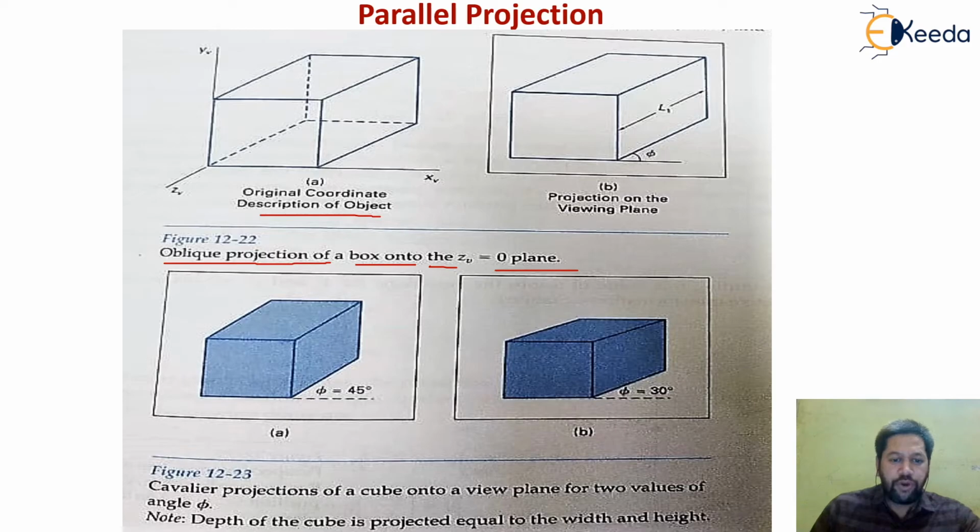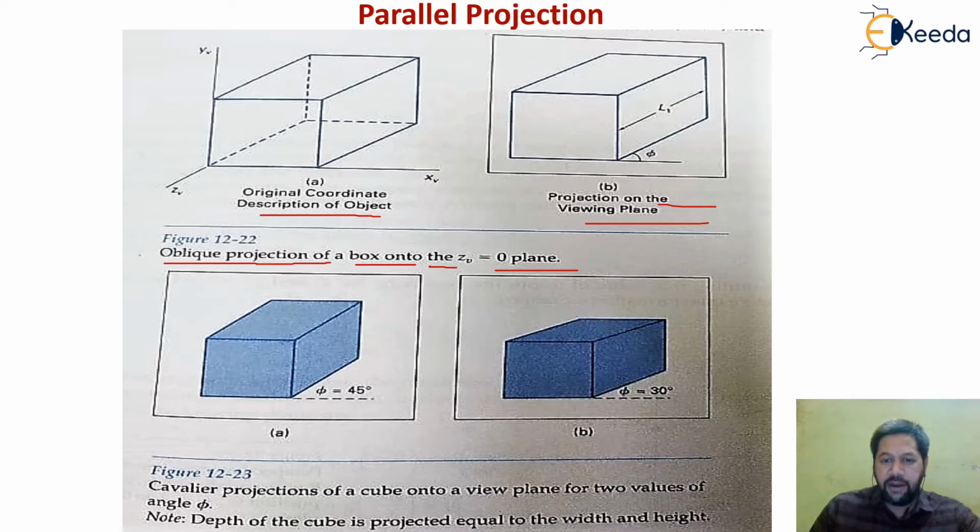Now what I am going to do here: I consider I have this box, and here the Z will be shown with a dotted line. These are the dotted lines, but I take the ZV equal to 0 plane. So this is my projection on the viewing plane. I will not find this particular Z value; I am considering it as 0, so this will not be displayed. I am just getting this part, this is the top part, and this is another side part.